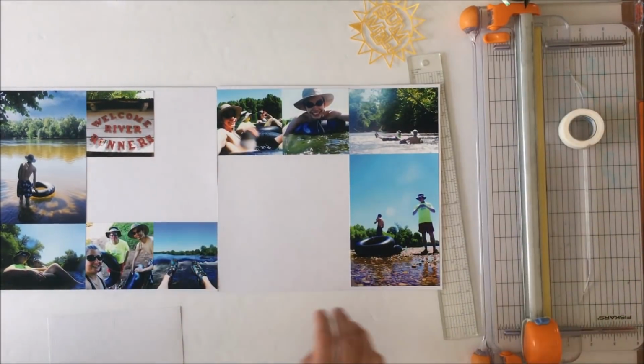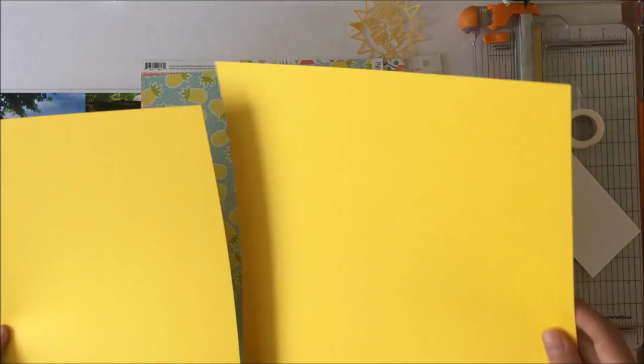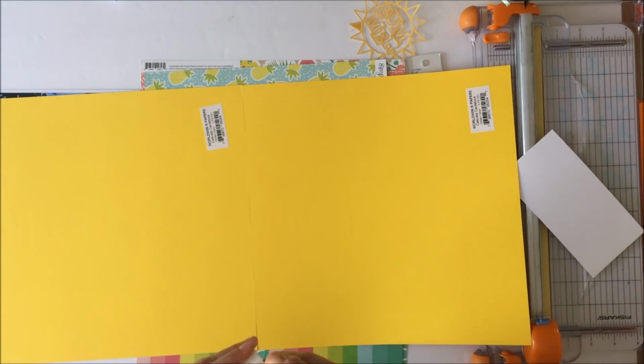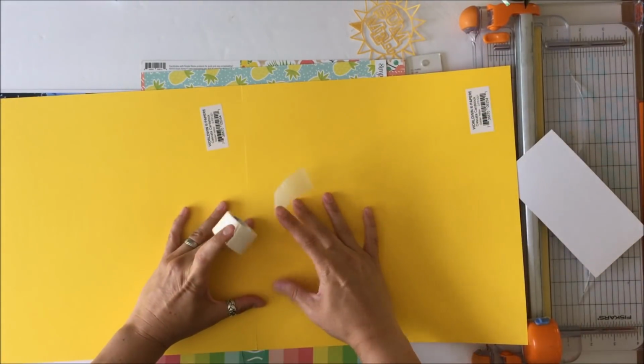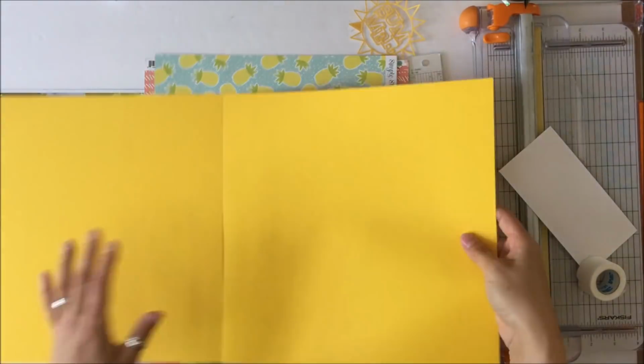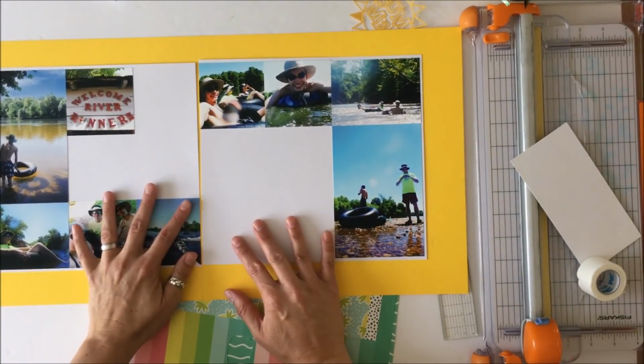So these photos are of Nicholas, Michael, and we went down the James. Mia was supposed to come with us, but she went off to the beach with a friend of hers and had a grand old time. So we went ahead and just did what we had planned, and that was to float down the James River. So I have a bunch of pictures.